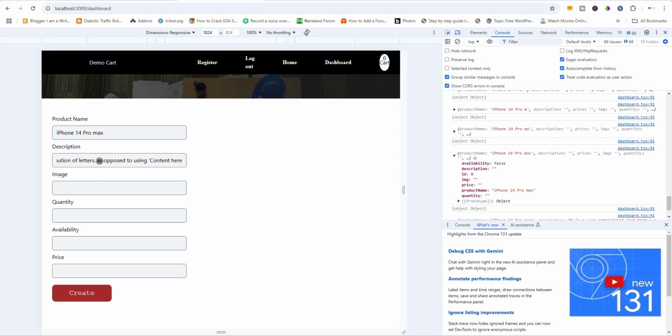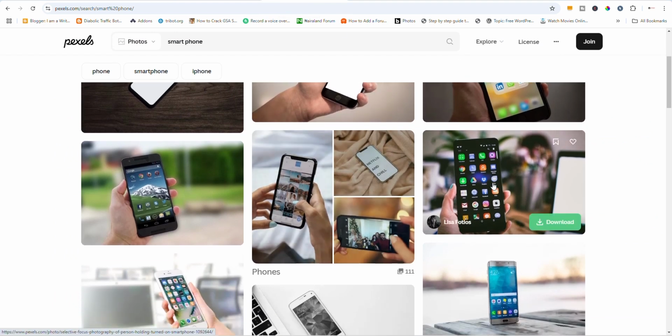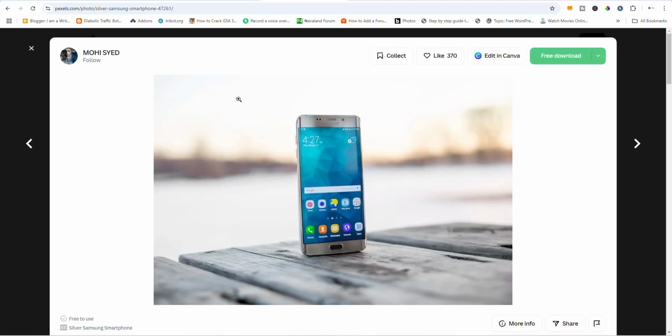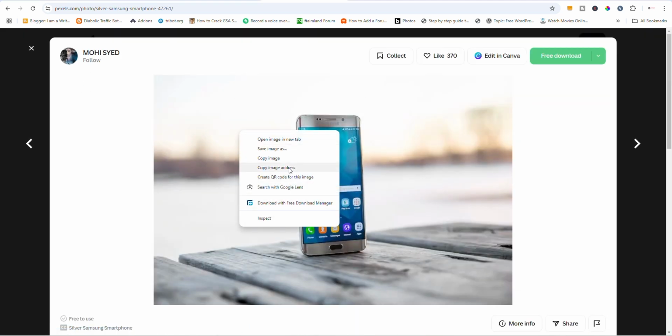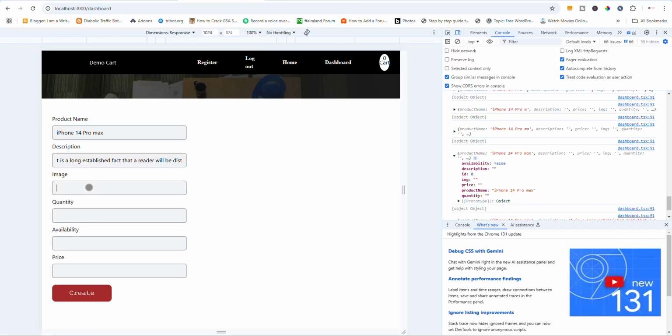You can change this to text area actually. So for image, you will need an image. So we can go to a place like Pexels and just select any image we like for our product. So for this, we could just right click and copy image address. Then we can just paste the image address here.